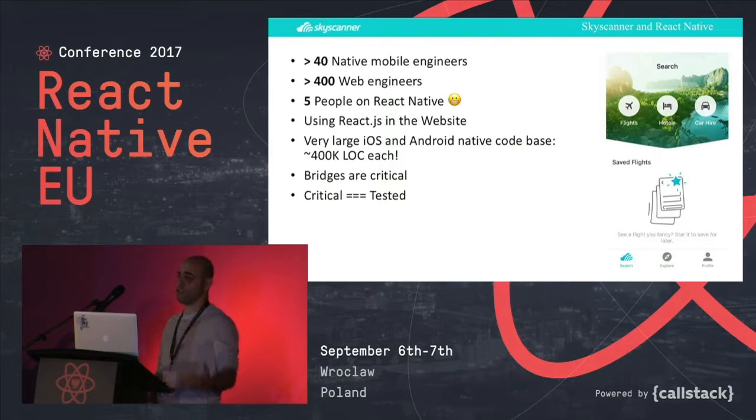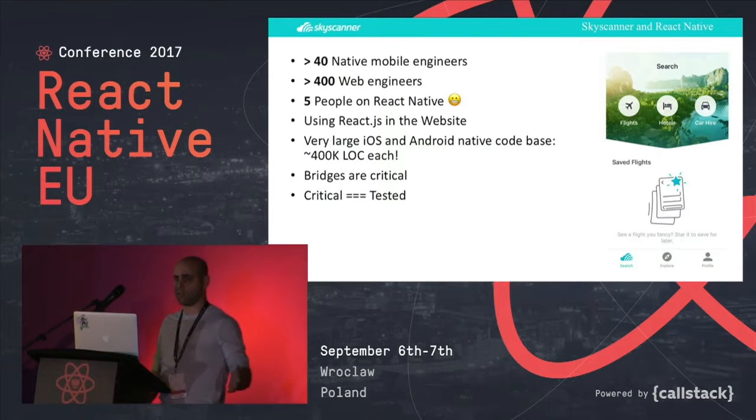Hence, we need a lot of bridging because we can't really rewrite the whole application in React Native. So we need to leverage our existing code base, our existing analytics platform, our existing rendering, and so on and so forth. So bridges are critical, and since they are so critical, we need to test them.